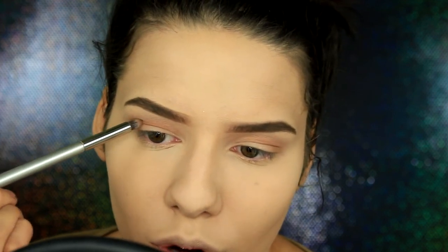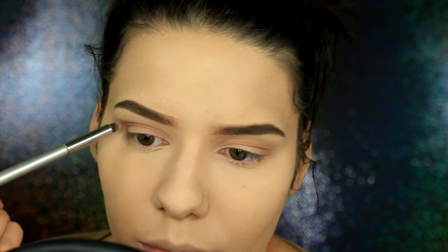Then I'm going to take this shade from the Morphe Fall into Frost palette here, and I'm going to put that on top of that other one we just did. Then I'm going to take this It Cosmetics liner brush. It is a smoky liner. I'm going to use that black shade from the Morphe palette. And just tap, and definitely tap off that brush. You don't want it too crazy. And then I'm just going to go in and kind of line out where I want that crease to go. So I don't want to do this, because when I do this, my crease disappears. So I want to relax my face and be able to draw my crease on there on top of my natural crease.